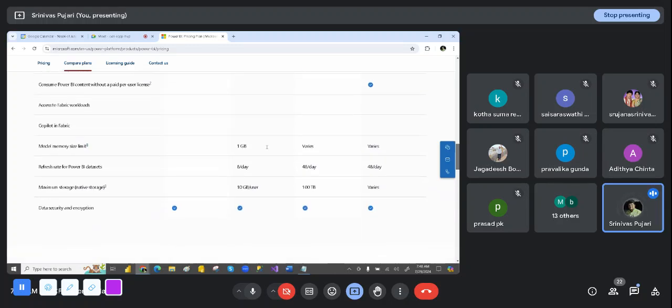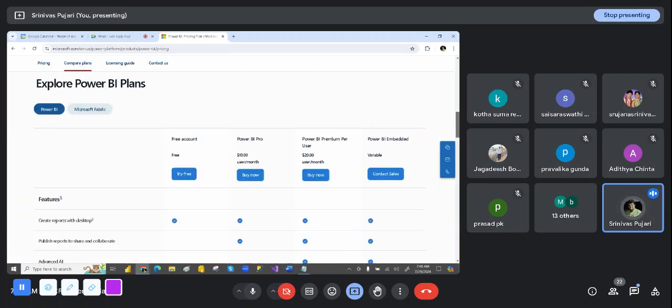If you see here, model size is 1 GB, and then 10 GB and above. It varies based on the nodes I mentioned, so that is the reason it says various. And then refresh rate: 8 refreshes per day, and then 48 refreshes per day. And maximum storage: 10 GB, and then 100 terabytes.